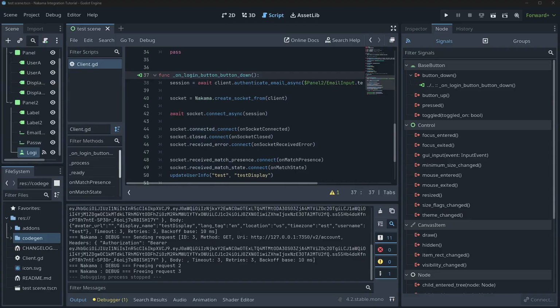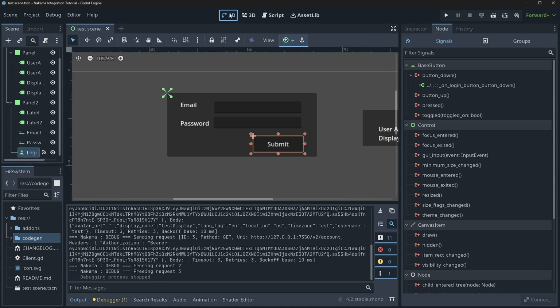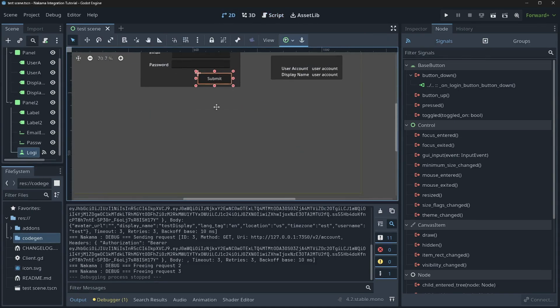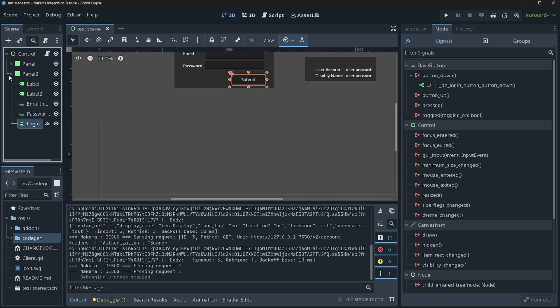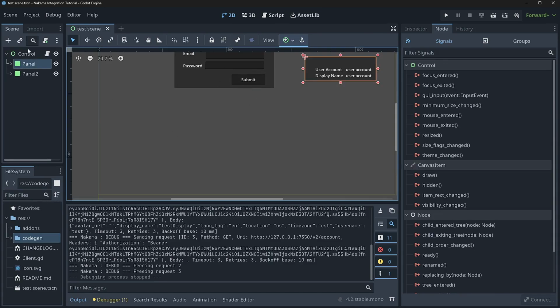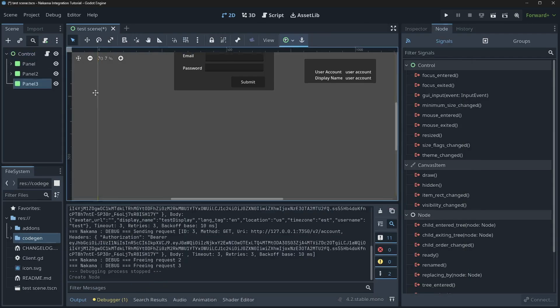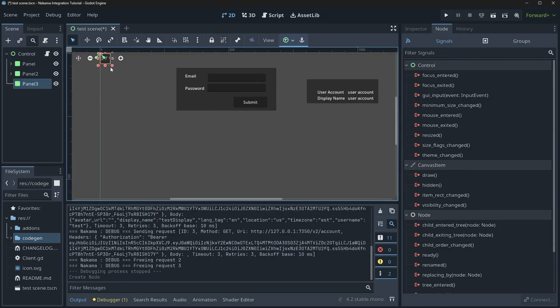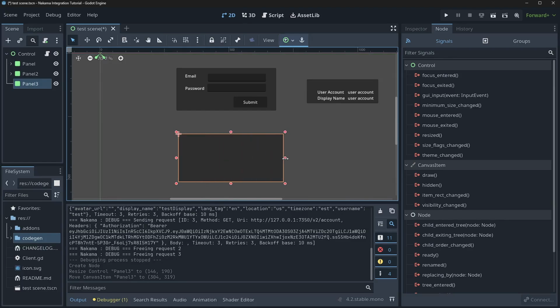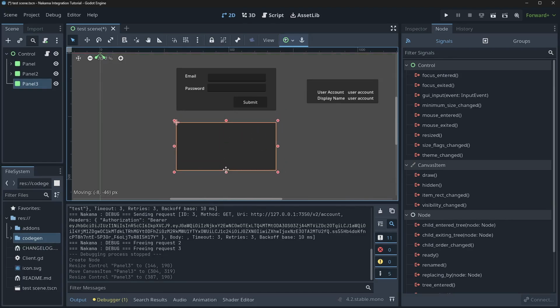Now we have to store our data. So in order to store our data, it's really actually pretty simple. We'll come into here. We'll go down here. We're going to create a couple of buttons. That way we have different ways that we can interact with that information. We have to be able to store it and retrieve that data. So we'll bring in a panel. We'll bring this guy down here like so. We're going to make it about yay big. We'll pull this guy up here.